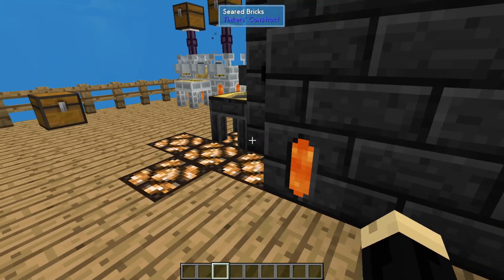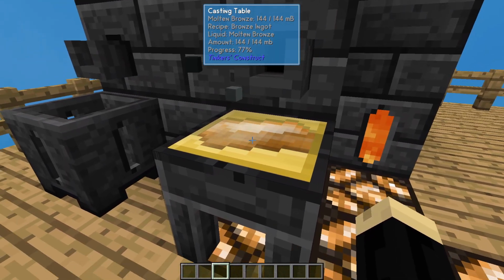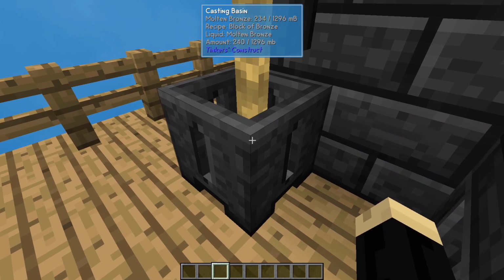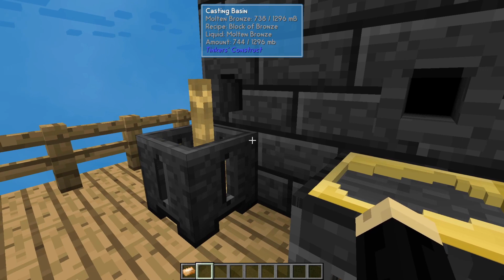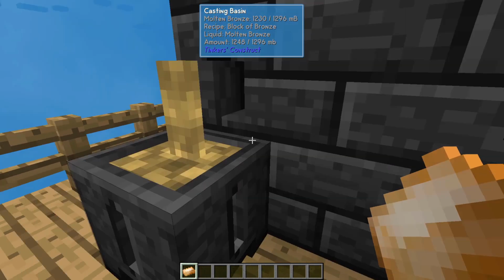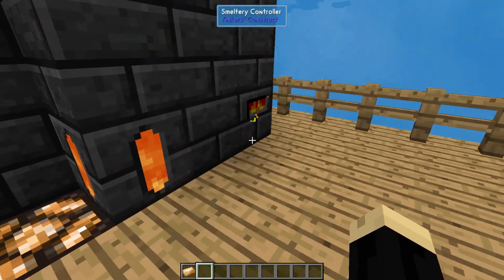So I'm going to go ahead and go over here and we will pour ourselves an ingot, and I have a gold cast already set here. And of course, we have a casting basin in order to make a block of bronze. So now we have a bronze block, and this bronze block here is going all the way up for us. So those are automatically being made. Very easy to do, and you can keep an eye on that.